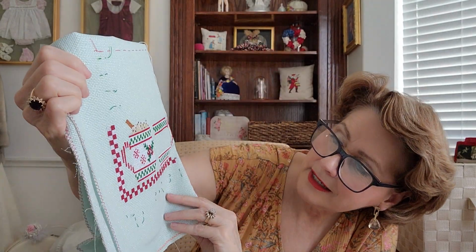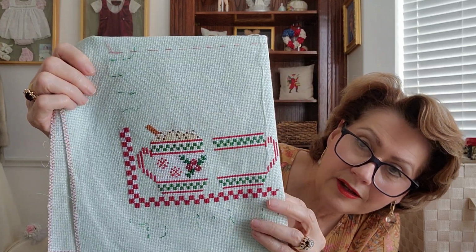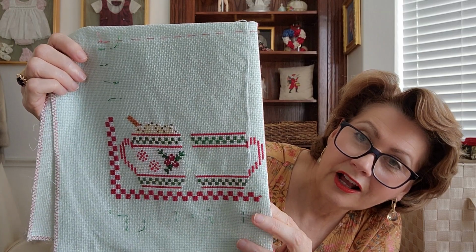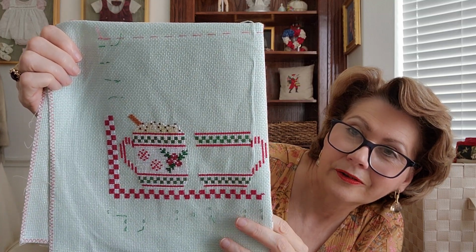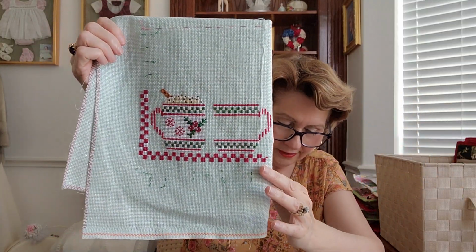So here you go. That's how much I've gotten done. This took a while. This cup is solid. It took a while to sew it, I'm telling you. So it doesn't look like a lot done, but when you think about hours, there's a few hours into this for sure. Kringle's Kitchen by Sugar Stitches.